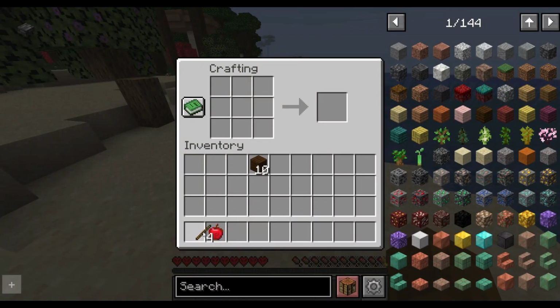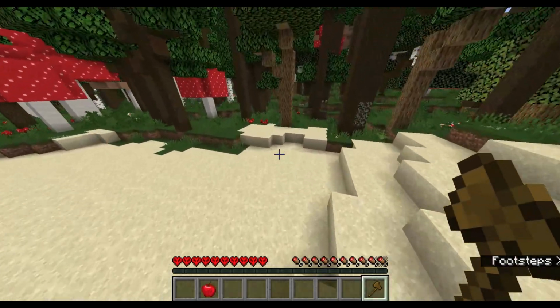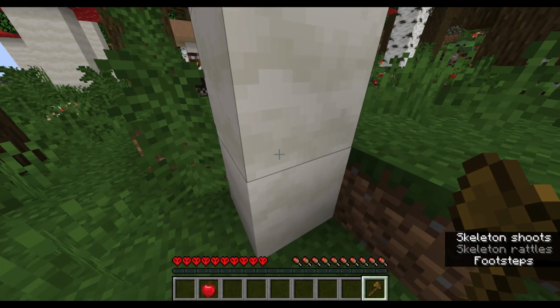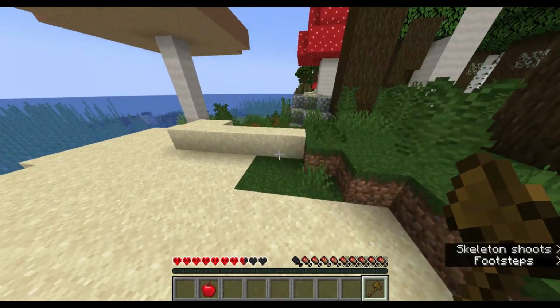I need to get an axe. I need to kill one cow. Just one cow. That's a skeleton in full body armor with a bow.